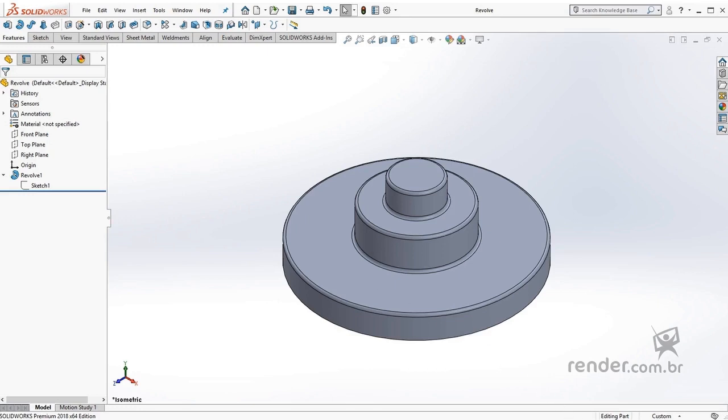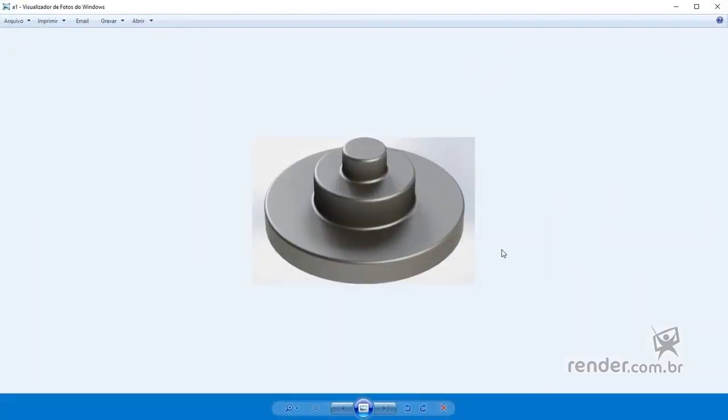Watch this piece. Before we start modeling, we need to define the design intent, that is, what is our goal or need in this modeling. For example, if this part is used in assemblies, it is interesting that it contains fewer features to become lighter. However, there may be a need to exemplify the manufacturing sequence, design for machining or casting. In short, we need to think before defining the initial profile.